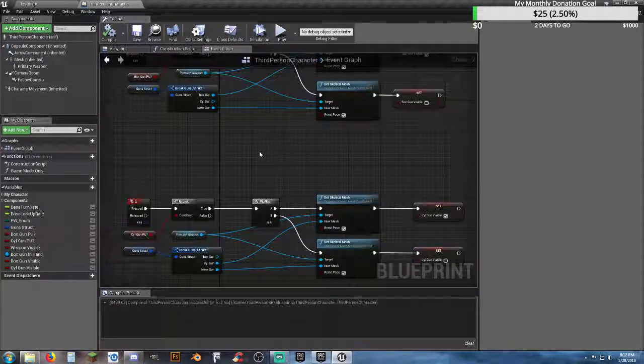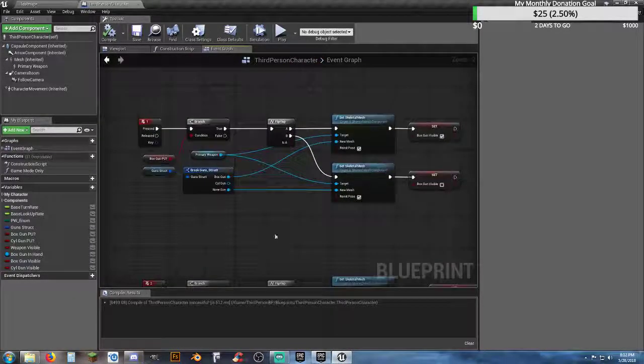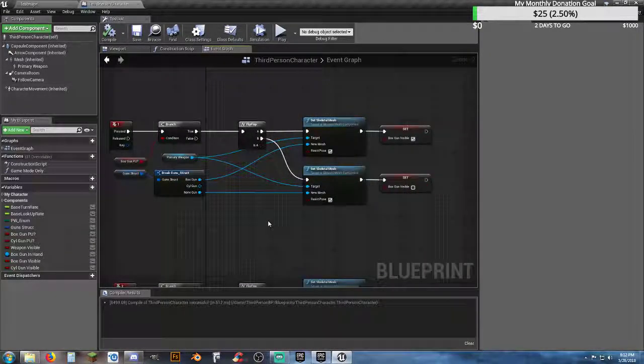So where do we need to go? What do we need to do to fix this little small issue? It is a minor little hiccup that will cause your players who are playing your game to absolutely go apeshit. Oh my god, this is so stupid, why can't you fix this? Well, let's fix it.